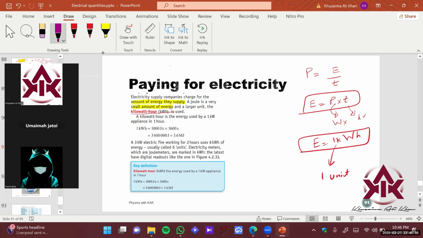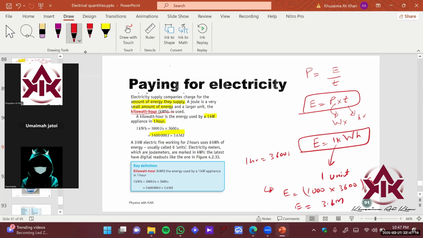Let's say your energy is consumed as 1 kilowatt in 1 hour. So how much energy is your appliance using? How many joules is your appliance basically consuming? It is as follows. ठीक है? अभी कैसे निकाला हम लोगों ने? So we have energy equals 1000 into, 1 hour is how many seconds? It is 3600 seconds, right? So time is 3600. That is going to give you the answer in joules, right? So this energy is equal to 3.6 megajoules.